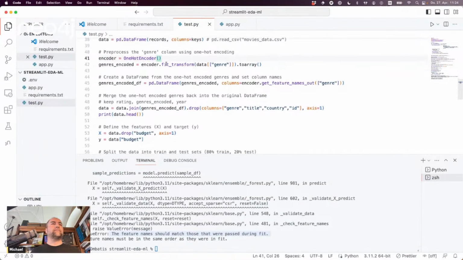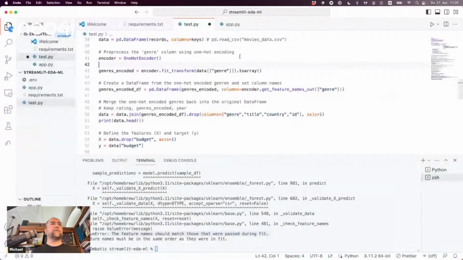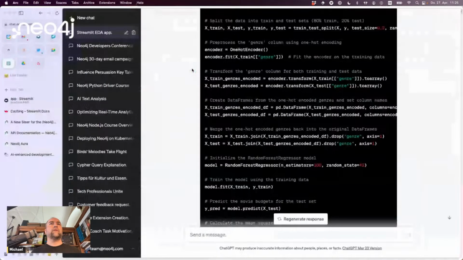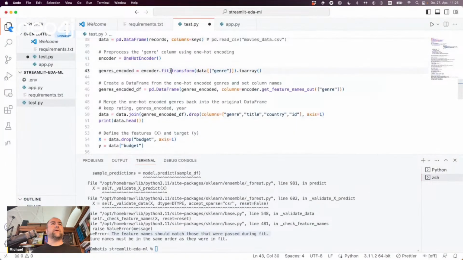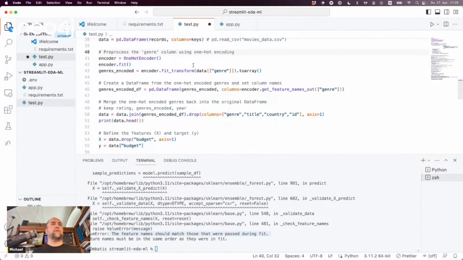Okay. So, oops. Encoder fit. And then, so here it does fit and transform at once, and I think encoder fit this.